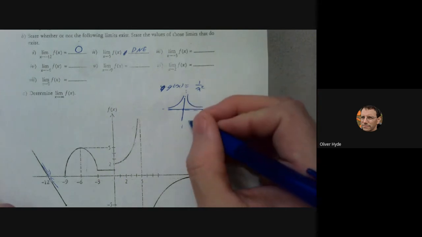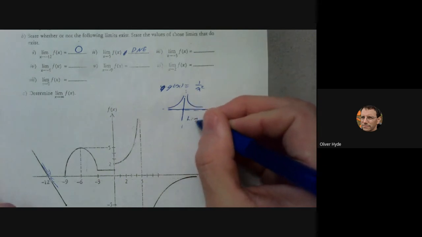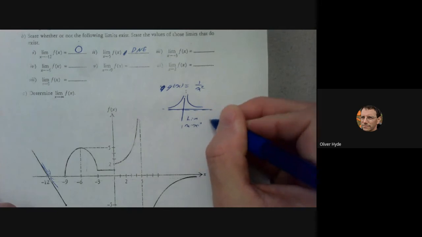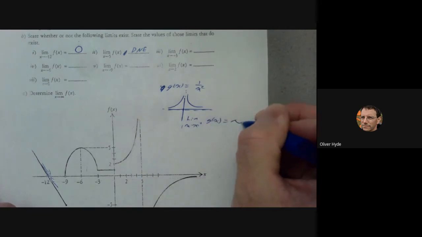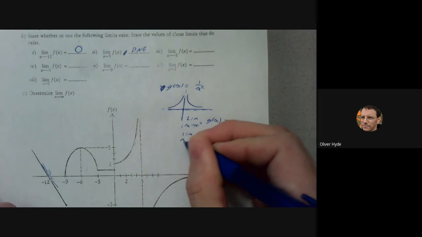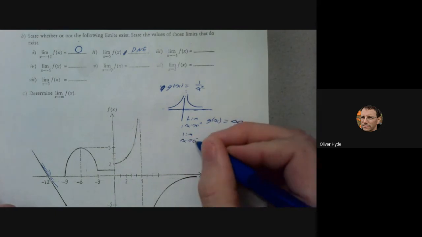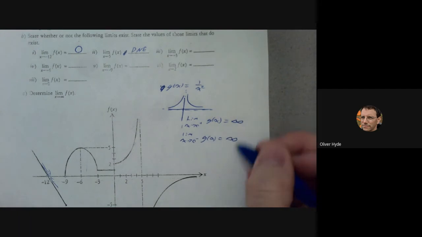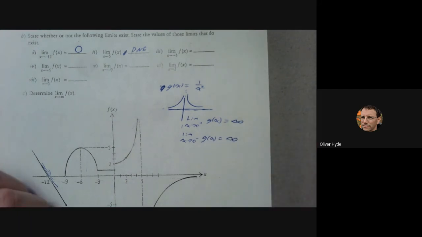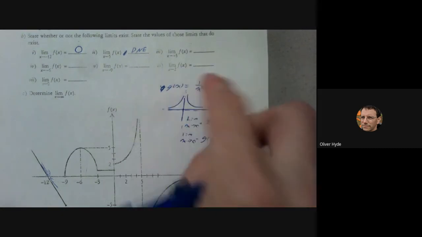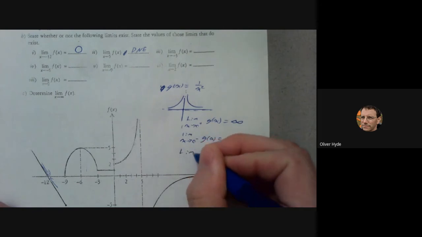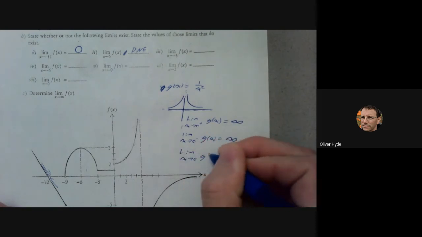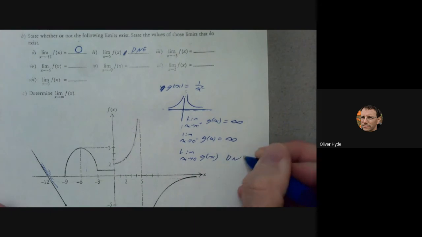So I would say that the behavior as x approaches 0 from the right of g of x is this symbol. The behavior as x approaches 0 from values smaller than 0, I would use this symbol. Those symbols are the same, but they're not the same number. They're not a number. You're not converging on a finite number. You're just diverging in the same direction. And therefore, I would conclude that the limit as x approaches 0 of g of x does not exist.